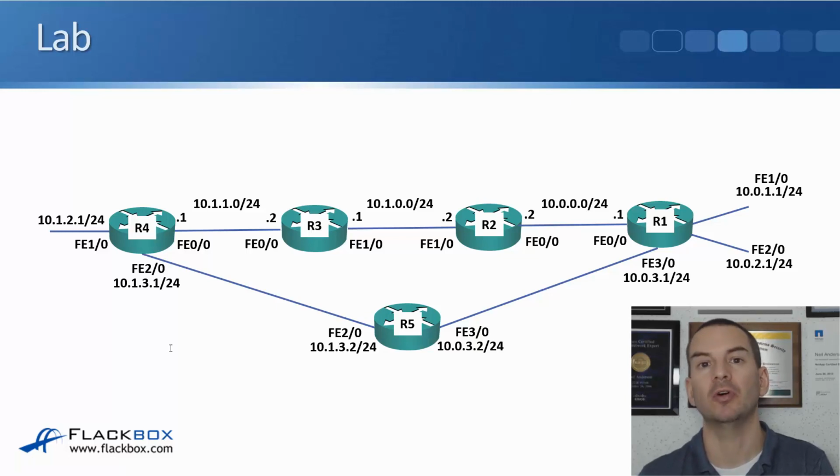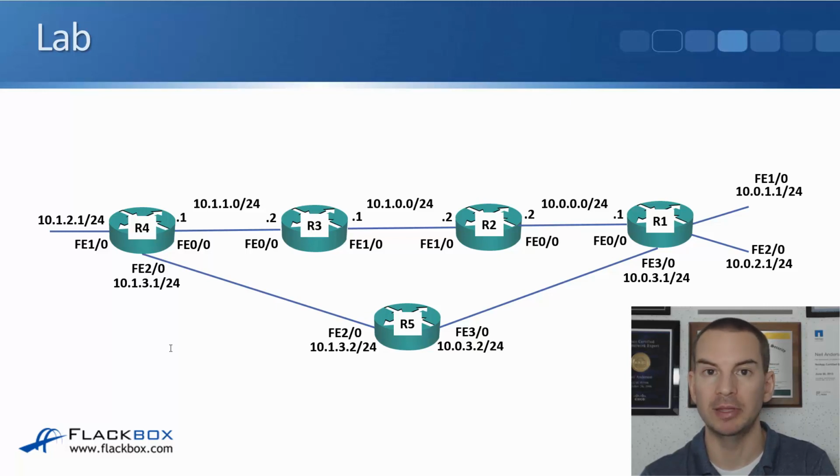So we're using the default reference bandwidth of 100 there, where the best possible interface is a Fast Ethernet interface. If we had Gigabit Ethernet or 10 Gigabit Ethernet, etc., that would still have a cost of 1. It would not be treated any better than the slower Fast Ethernet interface. So we want to set a higher reference bandwidth so that those newer, faster Ethernet interfaces like Gigabit and 10 Gigabit Ethernet will be preferred over the slower Fast Ethernet.